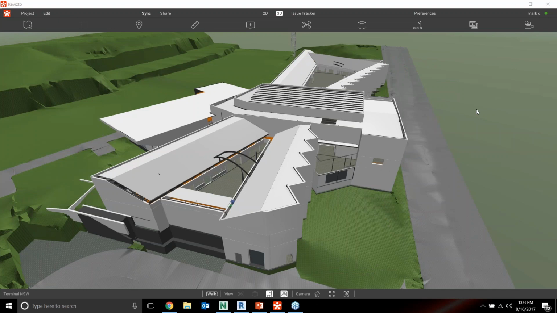So again, welcome everybody. Today we're going to do a high-level overview of Revizto 4.4 and the workflows that are all entailed with it. So it should be a great overview for customers that maybe aren't as familiar with some of the new features in Revizto, as well as people that might be evaluating Revizto on a future project. So let's just start off with some of the basics of Revizto.